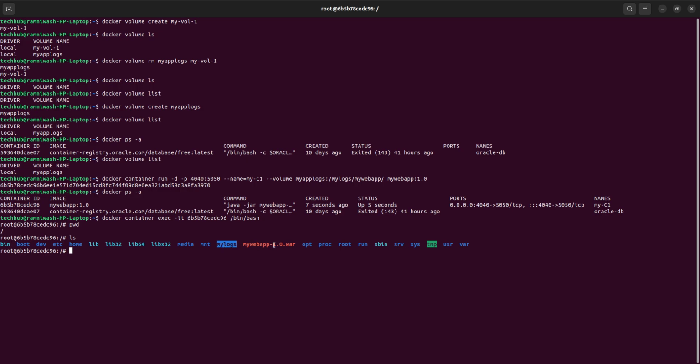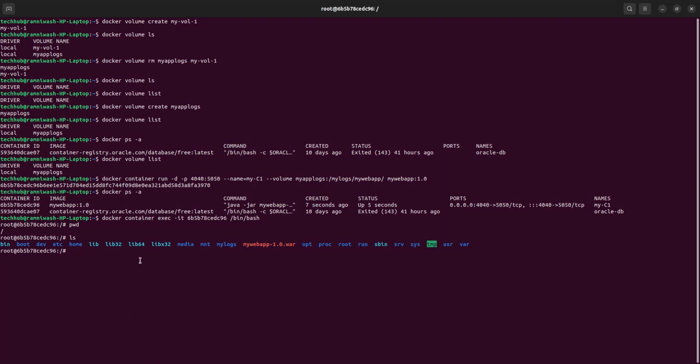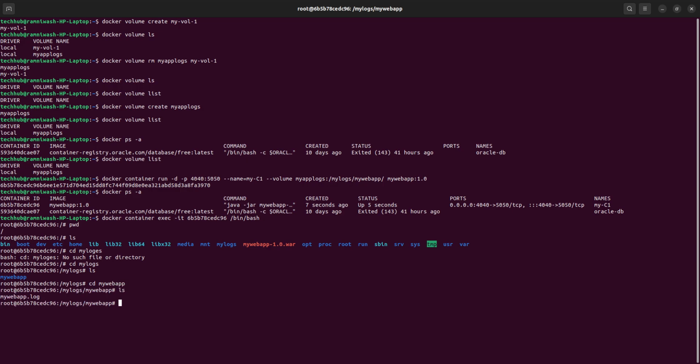And what have we mapped? We have mapped my logs my web app. So what is there in my logs my web app? cd my logs, then cd my web app. Under my web app, if you ls, there is a my web app log file.